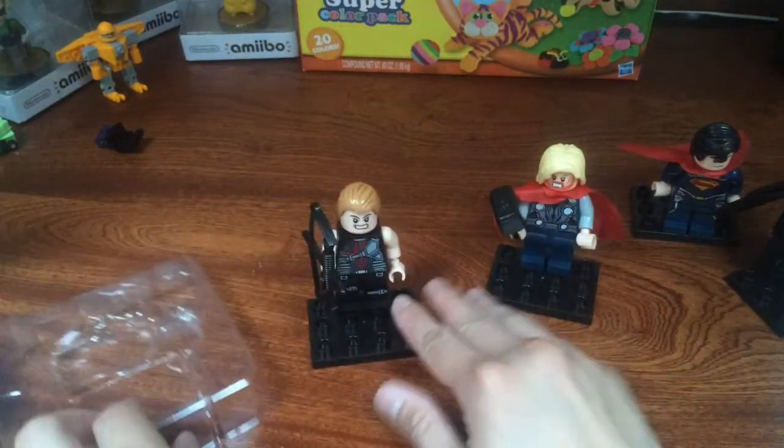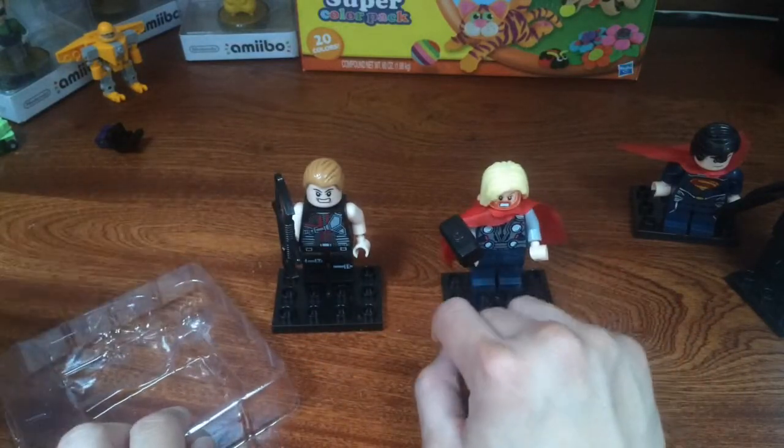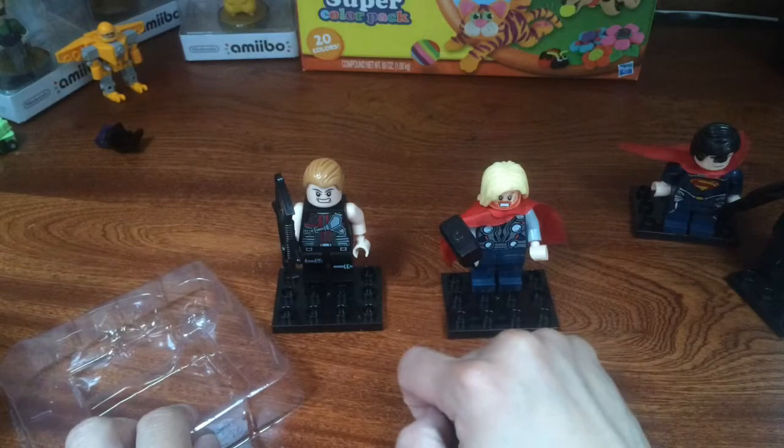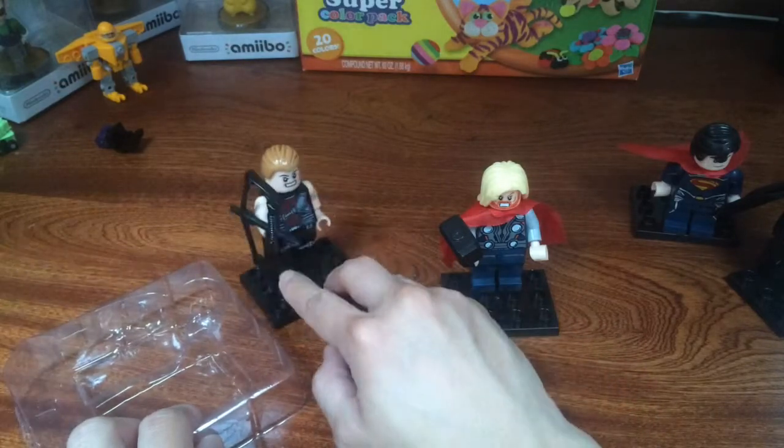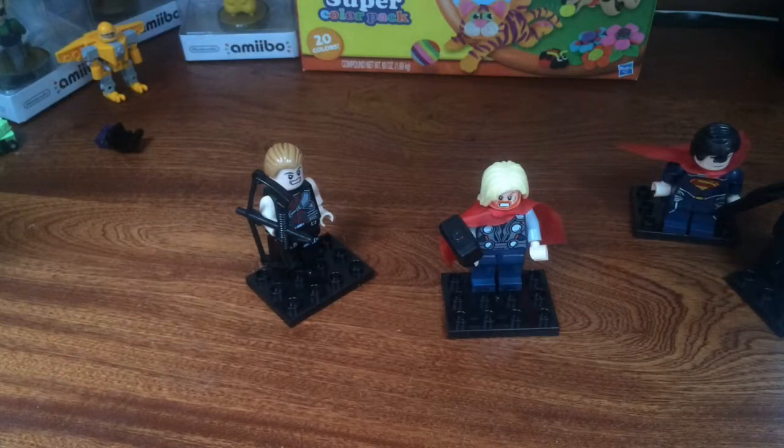Okay, so there you have it. You get Thor. Oh, Dad. Look, and Hawkeye. Look at the picture. You're supposed to put it here on the bottle. Oh, got it. That's what I did. Yeah. Okay, that's all, guys.